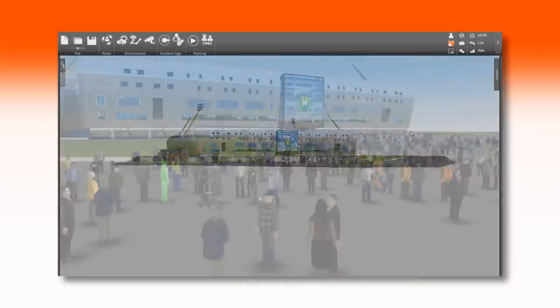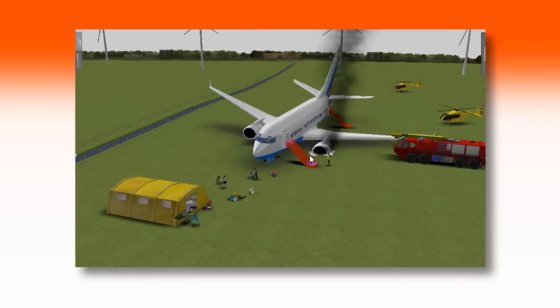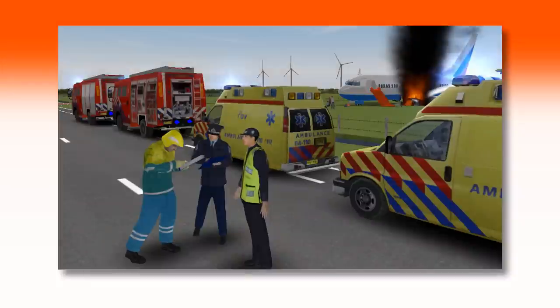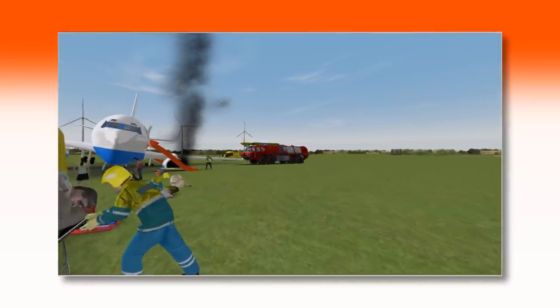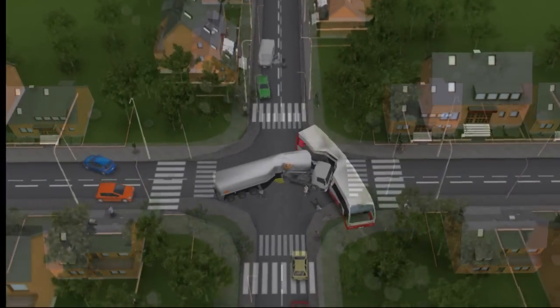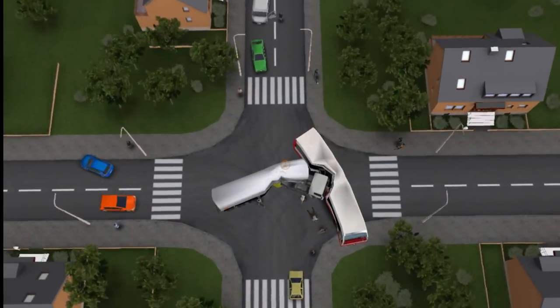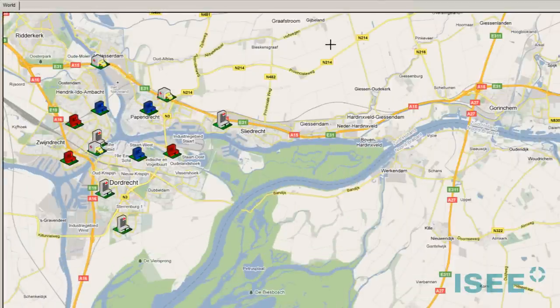Many different teaching objectives can be reached, such as procedures for crowd control, offshore and industry incidents. XVR can be linked to the logistical simulator IC. By combining XVR and IC, the whole chain from operational to strategic command level can be trained.